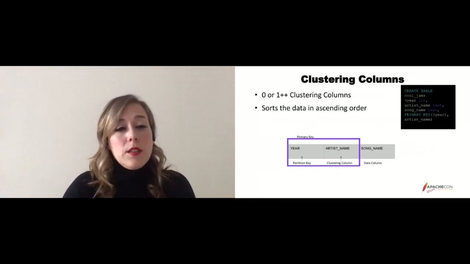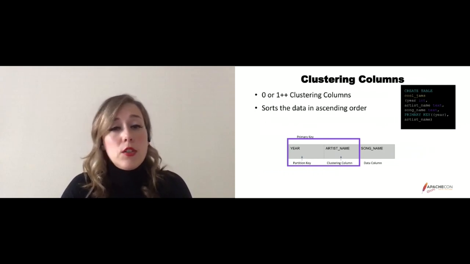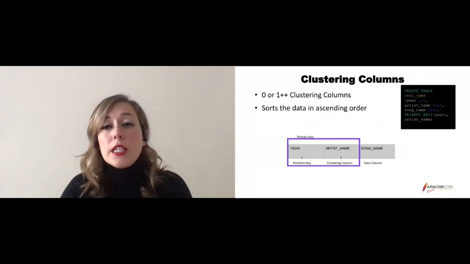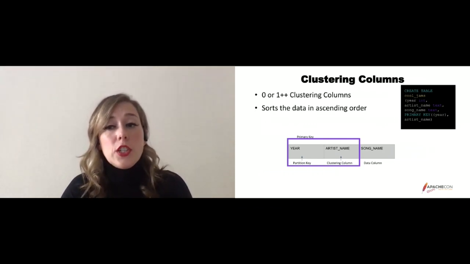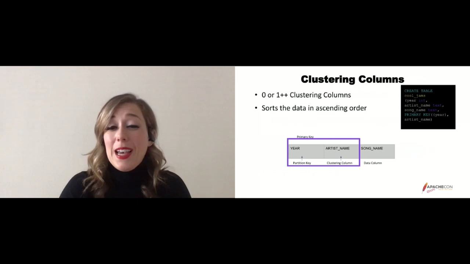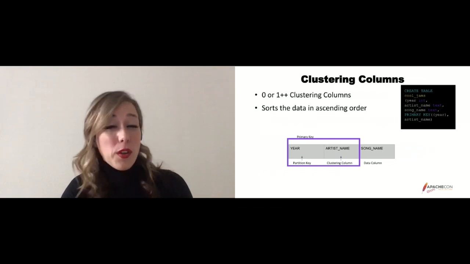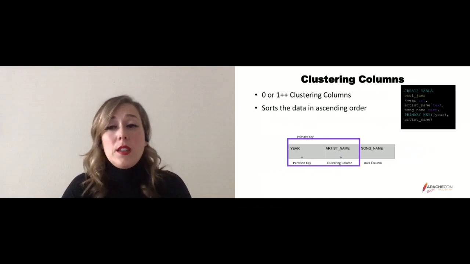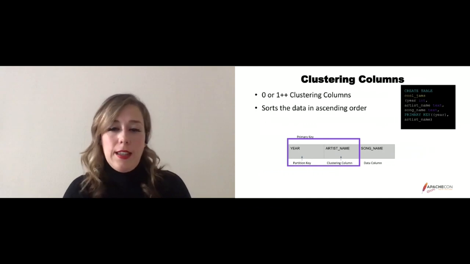Let's talk about clustering columns. You can have zero or more clustering columns — they provide additional uniqueness to your primary key and also sort the data in ascending order, which is good to know. For example, creating table cool_jams with year, artist_name, and song_name — our partition key is still year, but we're adding a clustering column of artist_name. That value will hash to a more unique value than with just year. But it's still not good enough because this assumes an artist only has one song per year, which we know is wrong.